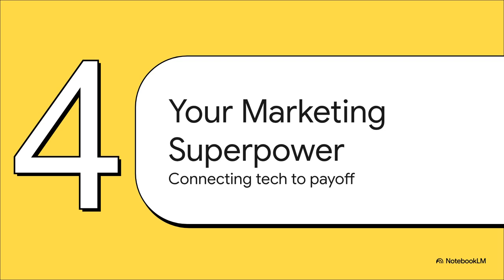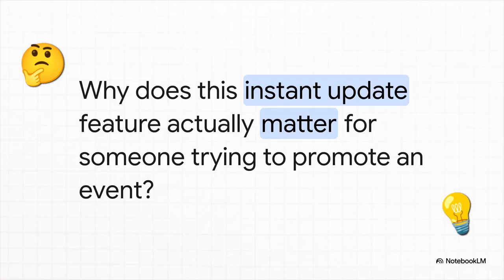Okay, so this real-time sync thing is way more than just a neat tech trick. It is what turns your calendar into a genuine marketing superpower. So let's connect the dots now from the technology to the actual payoff for you. All right, the data is synced, but you might be thinking, so what? Why does this really matter? As the slide asks, what's the real-world benefit for somebody who's just trying to promote an event?